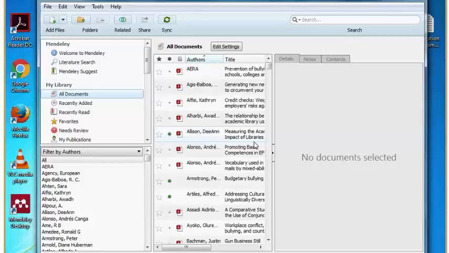I don't have time to go into high-level detail about these, but if you want to talk more about it, just email me and we can set up a time to go over it and find one that works well for you. The important thing is that you're using some kind of citation management tool and that you're backing up your research as you go along.